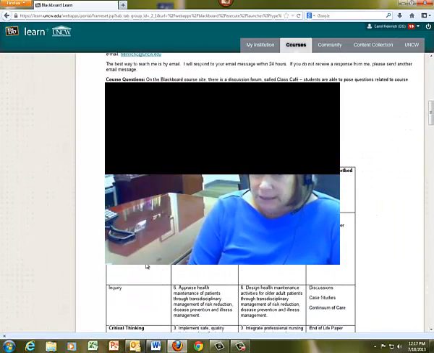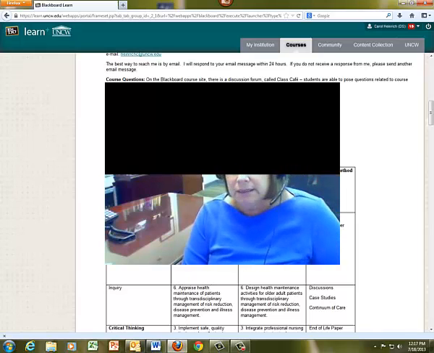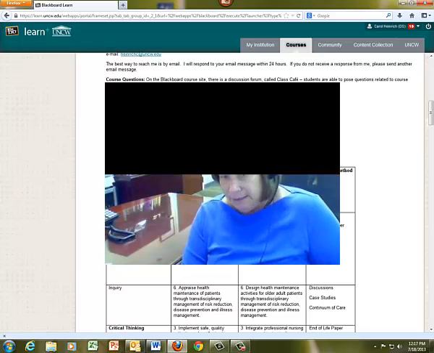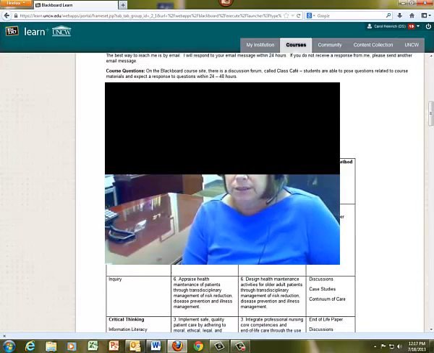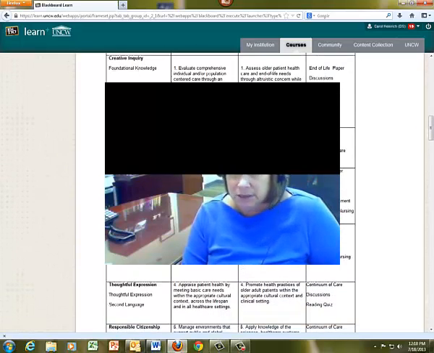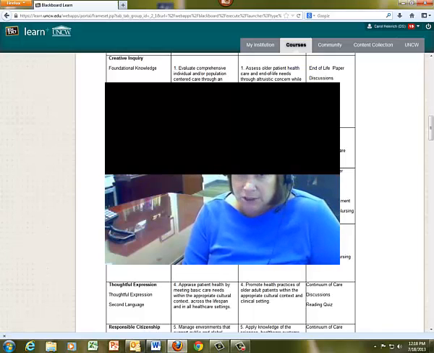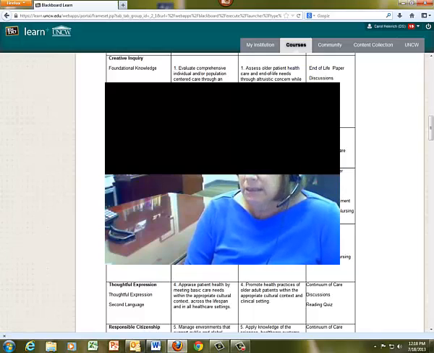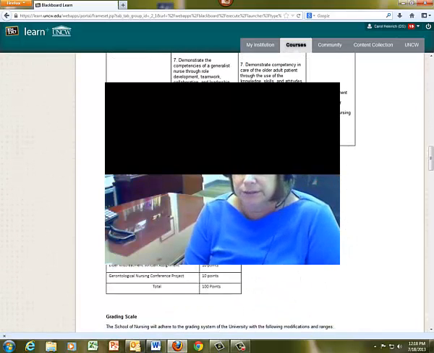This is listing the UNCW Student Learning Outcomes, School of Nursing RN to BS Student Learning Outcomes, and then the Student Learning Outcomes for the course. They're listed down through this column, and it shows the relationship between course student learning outcomes, program outcomes, and UNCW graduation outcomes. The last column lists the assignments for the course, and they will closely relate to the class activities and definitely attach to the course objectives.